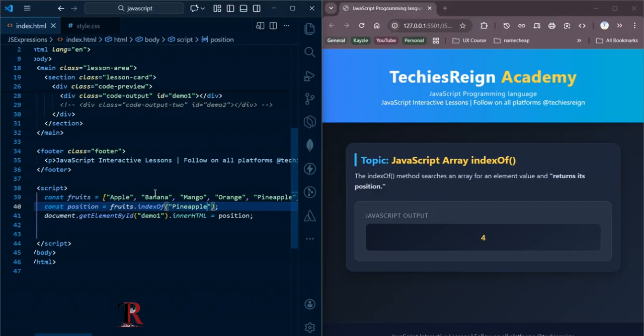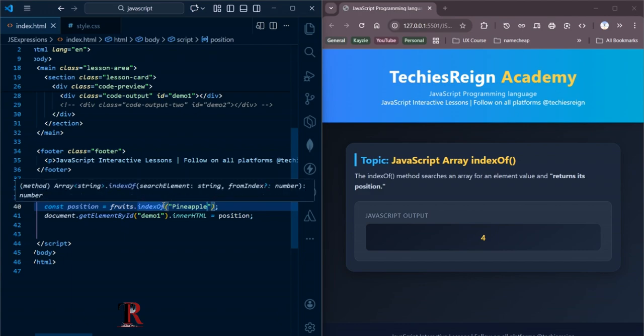So like I just demonstrated, I explained how you can search for the position of an element. I did the one for apple and the one for pineapple. You can as well try the one for mango, orange, and banana on your own. Now there are some things to note when you are working with the indexOf method in JavaScript. The number one thing that is required is the item that you want to search for, which is any of these elements that we have in this array. That is a required value when using indexOf.